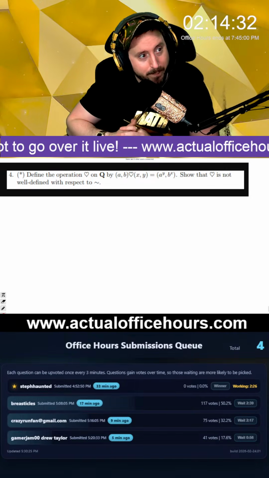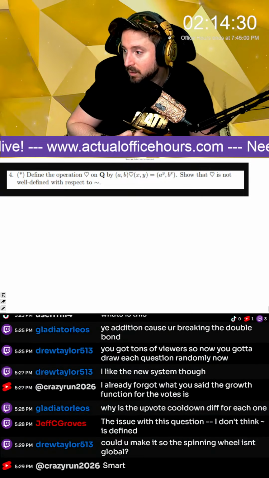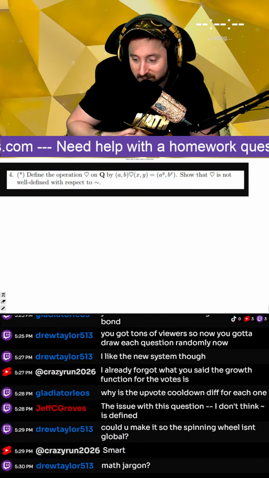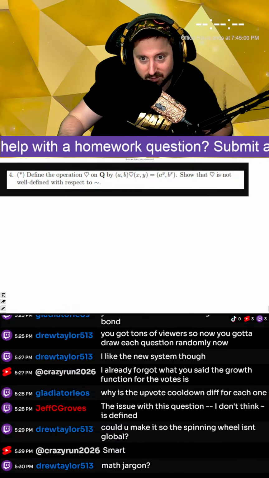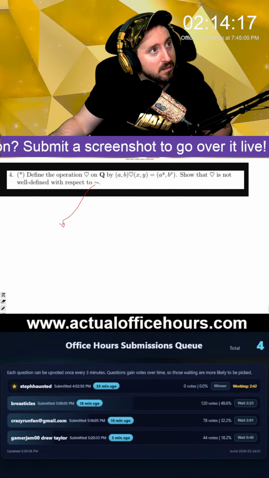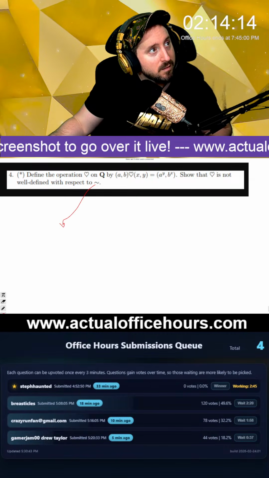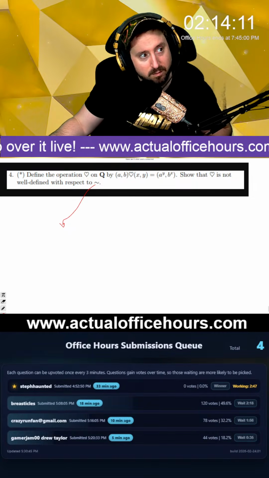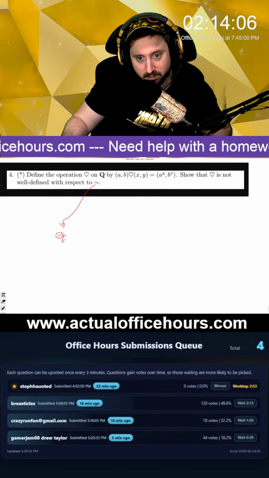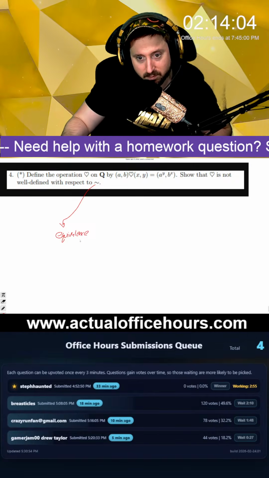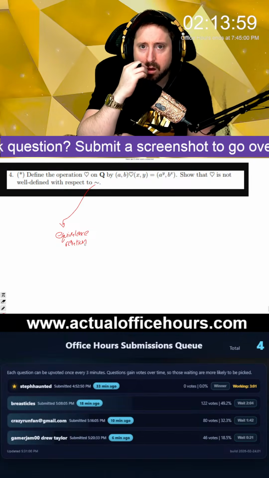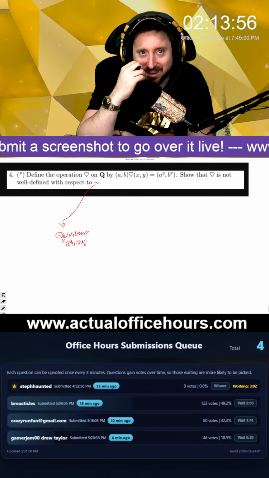The tilde is the equivalence relation on Q. It basically says that if you take two pairs, because we define a rational number as an integer over another integer, the rational number that you get from those pairs should be equivalent no matter what you choose. Yeah, it is math jargon for sure.